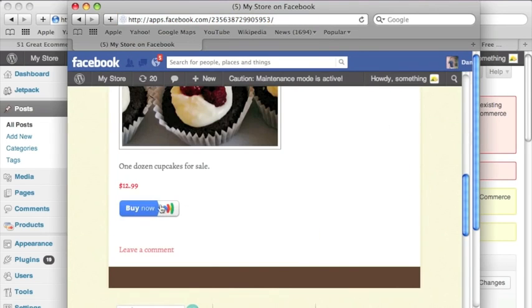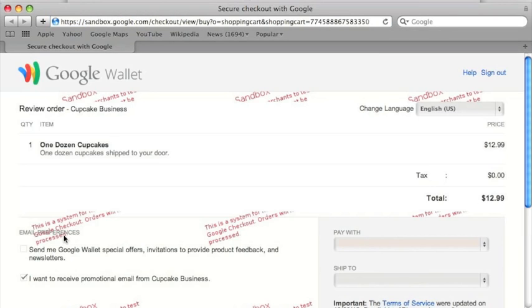See that? So now when we click on the button, we get our screen for cupcakes right here. So now people can basically purchase our cupcakes, and you can get ready to ship them.